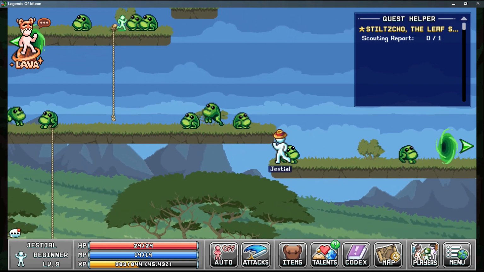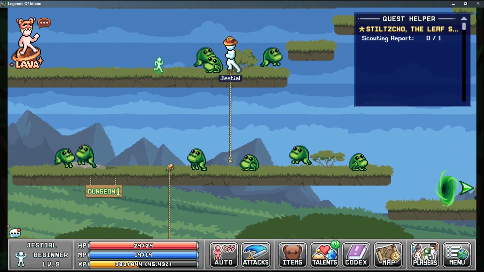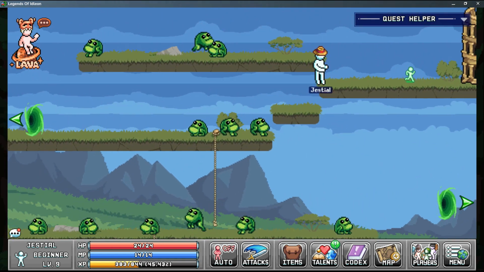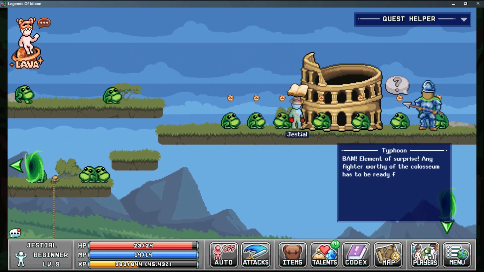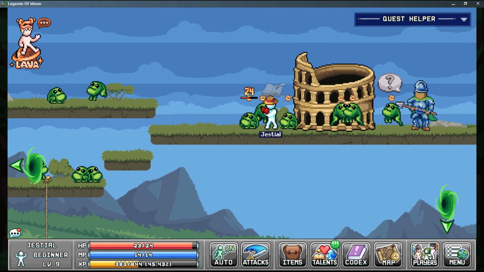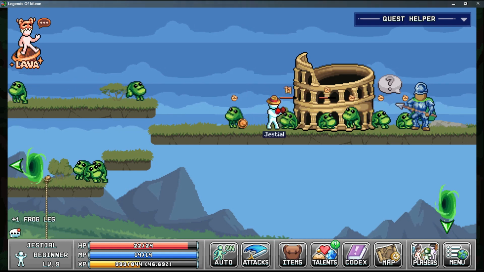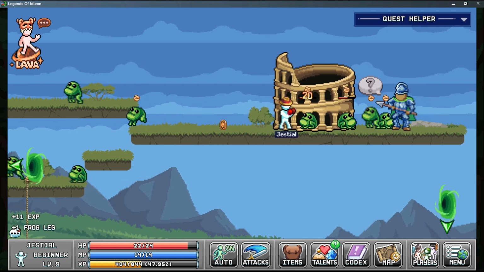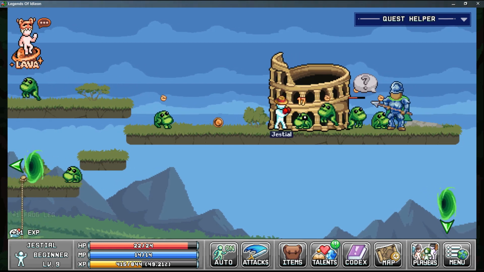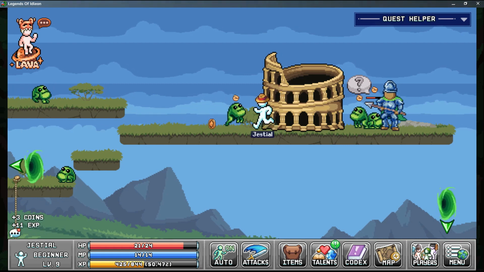I guess I could go do the woodcutting guy's quest, and probably the Colosseum dude up here. I think he has you kill frogs or something? Yeah. So we'll do this. We'll just do as many quests as we can. Again, this isn't really a completionist thing, this is more just me trying to get as far as possible on one character.